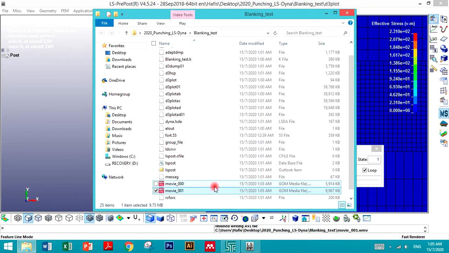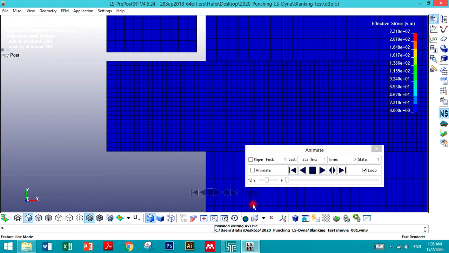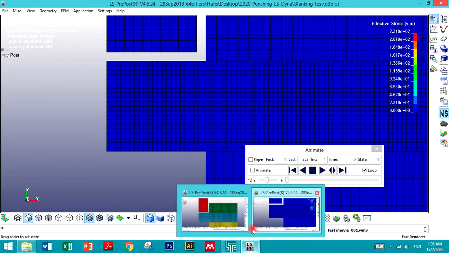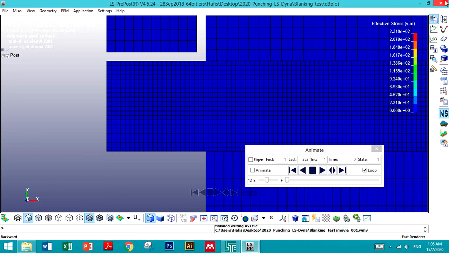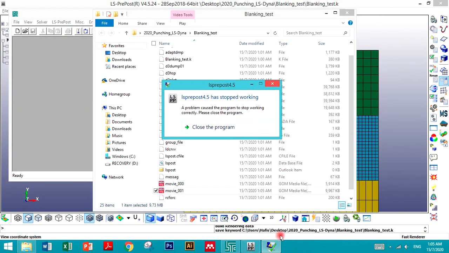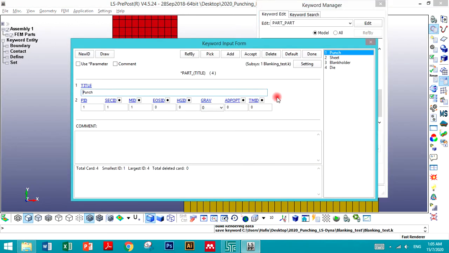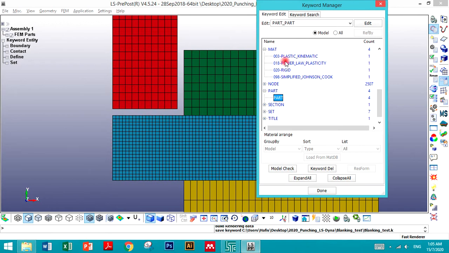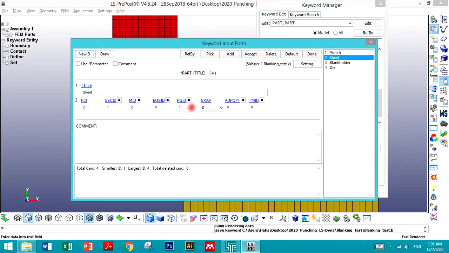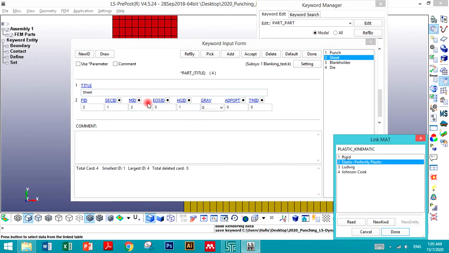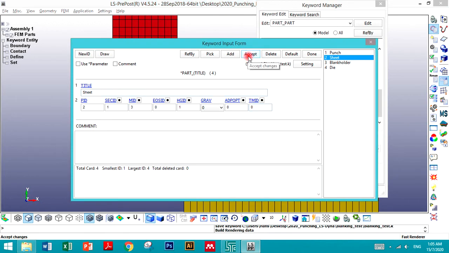Okay, now we have looked at the elastic perfectly plastic. What if we change the materials? So we go to another model. Let's say we try with this one. Sheet here, we change to this. Done, accept.